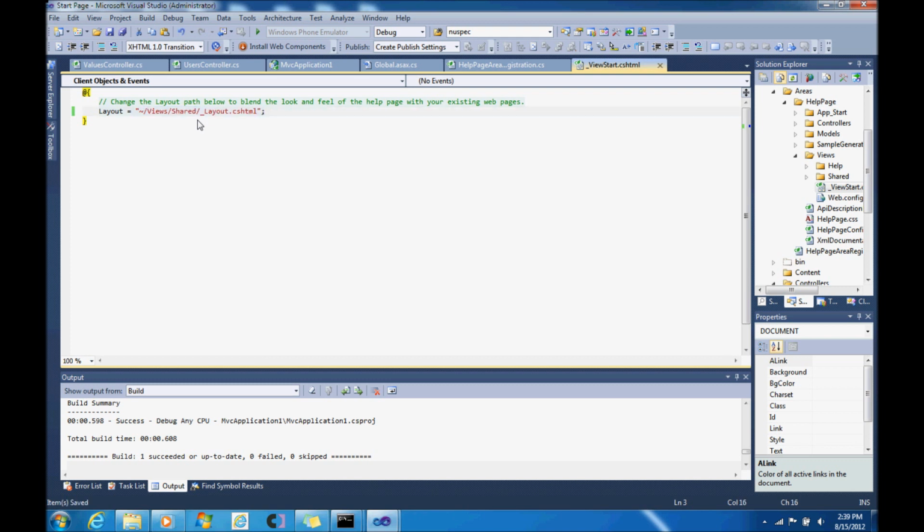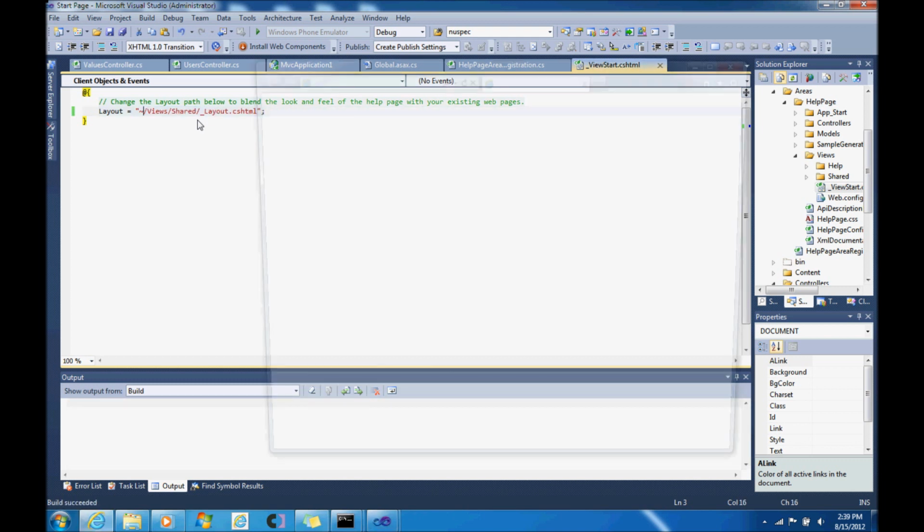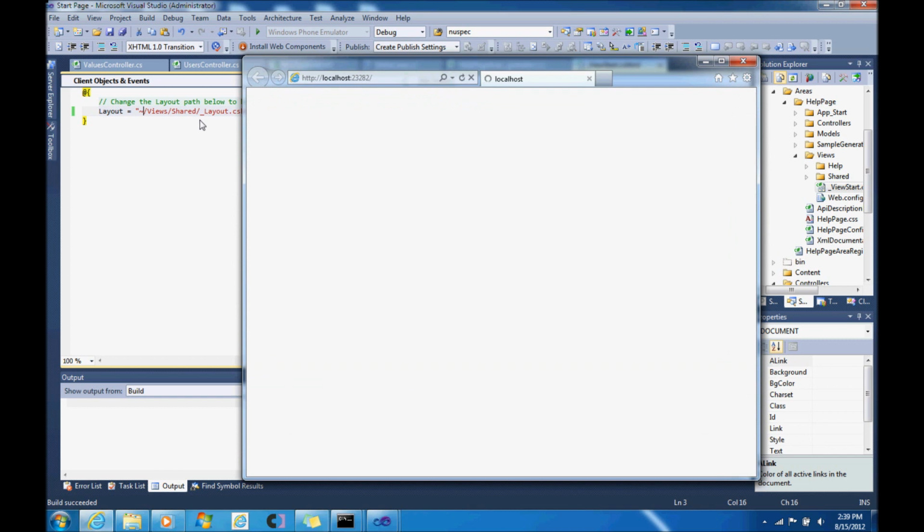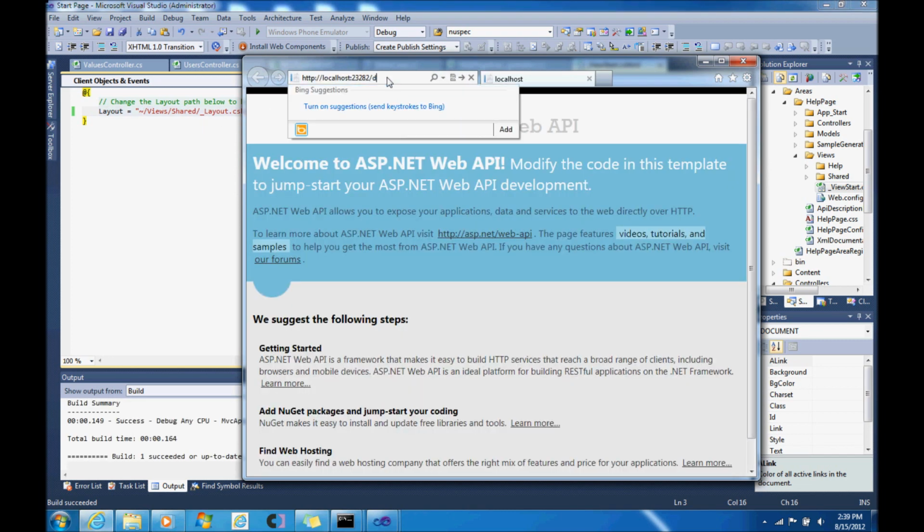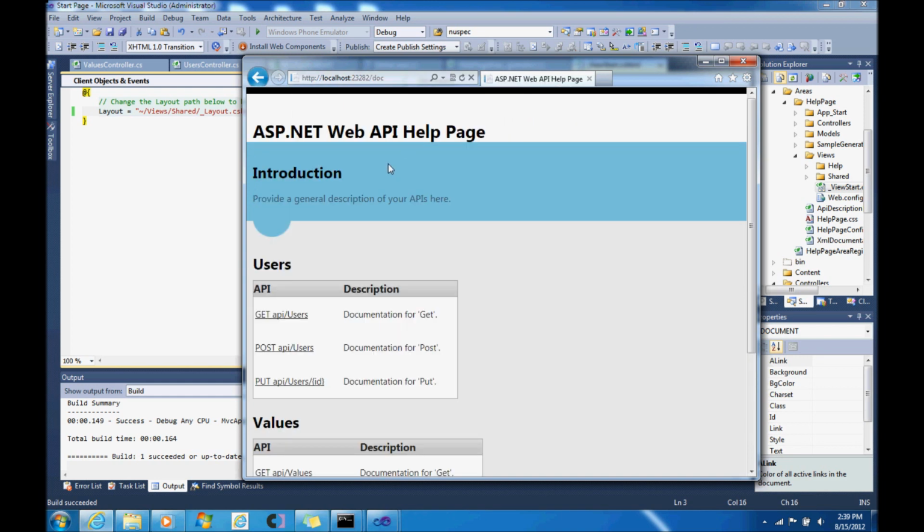Now if we run the application again, and go to doc, you notice that the overall appearance of the help page has changed because of the layout. So that's one way how you can customize the help page using the MVC features.